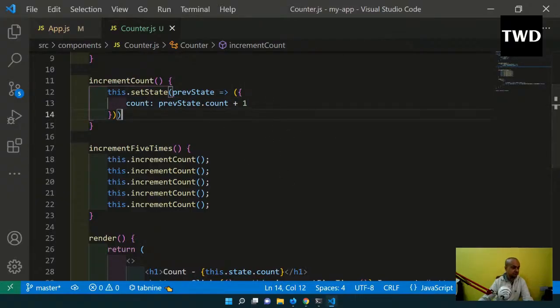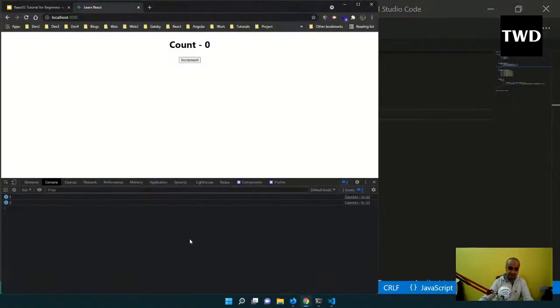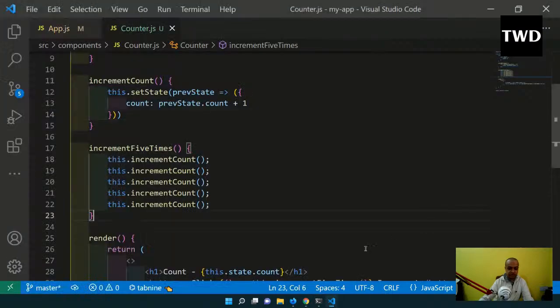Save it. So we are changing the count based on the previous state. Come here and click increment: 5, 10, 15, 20. So it is working fine.